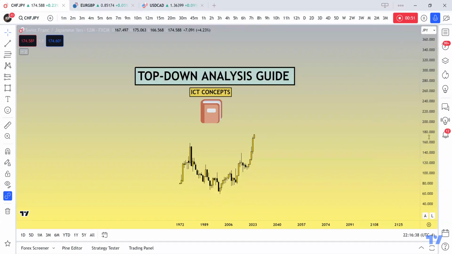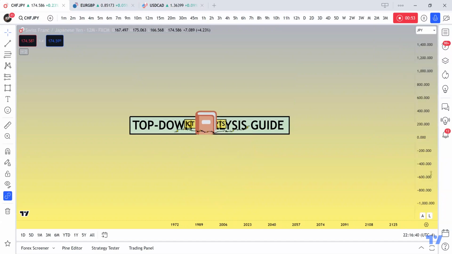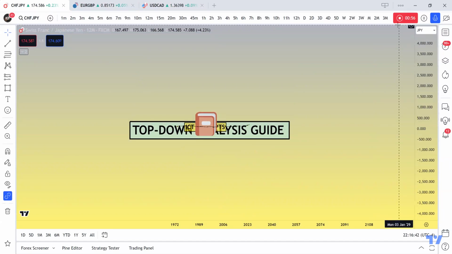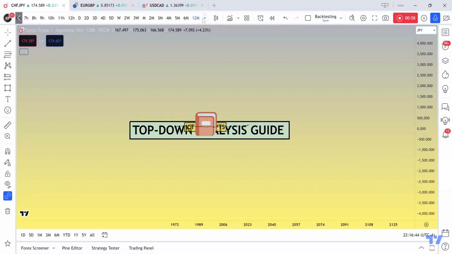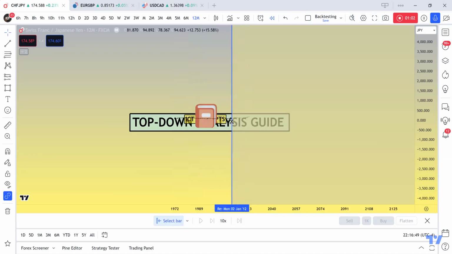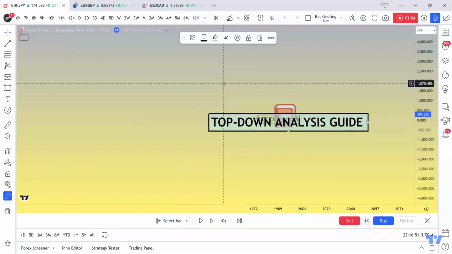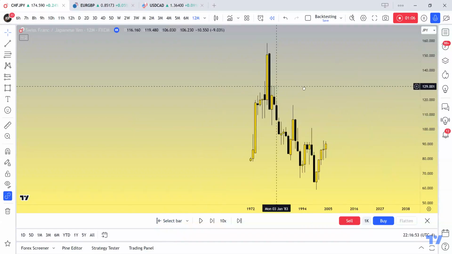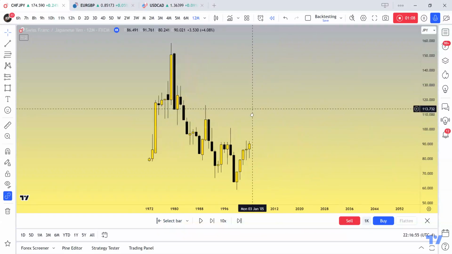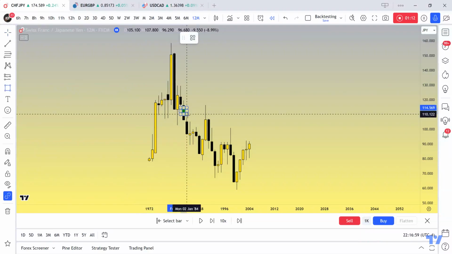I'll scrunch up the chart. Okay. And I'll go to a random point in time using the rewind tool. Okay, somewhere in here. Reset the chart and let's get to it. All right, so let's make a couple of annotations.